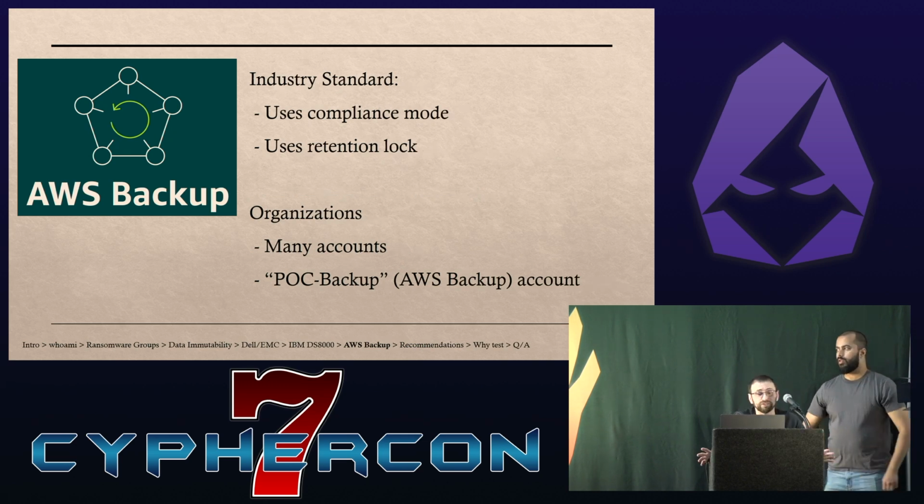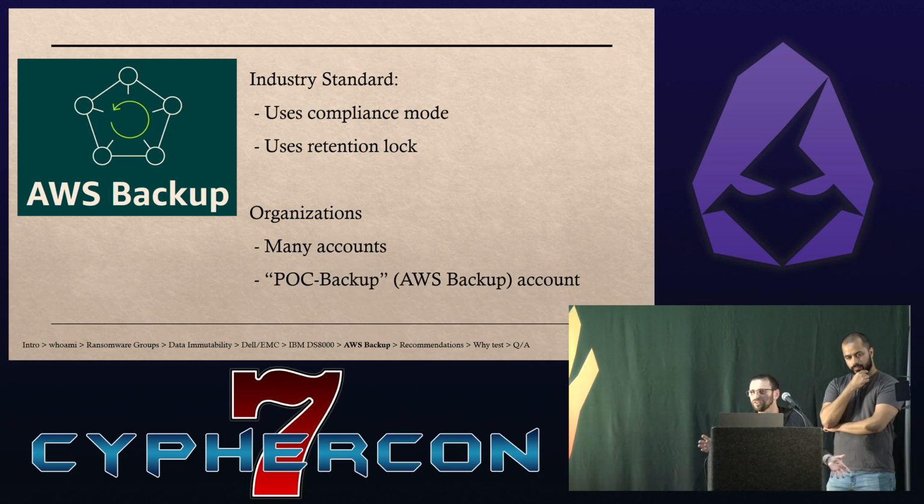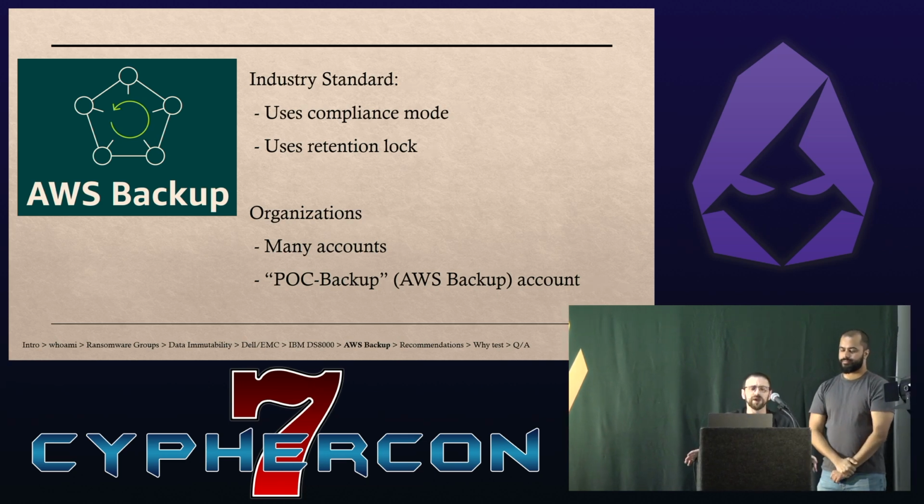We then moved on to AWS Backup. That is a service that runs in an account in AWS, and uses the industry standard of compliance mode and retention lock. In our environment, it's running as part of an organization. That's just a series of accounts set up in AWS that are all tied together in some way.